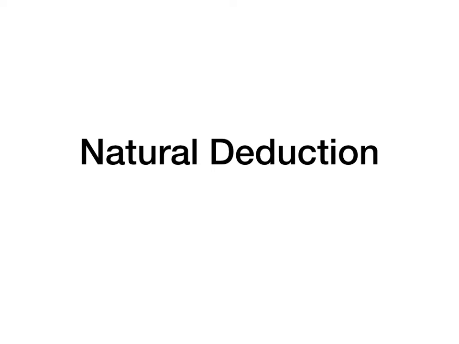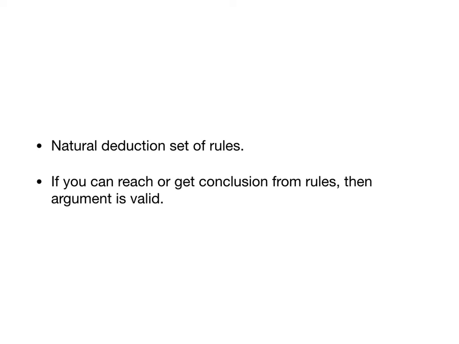All right, so natural deduction is, as I said, a simpler or at least quicker way of determining validity. And I think the best way to think of natural deduction is as a set of rules. And you can almost think of natural deduction as a game, right? With a set of rules for ways you can move. And look, if you can reach the conclusion using only these rules from the premises you have, then the argument's valid.